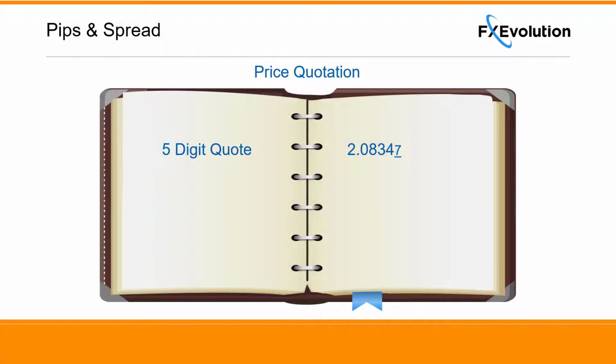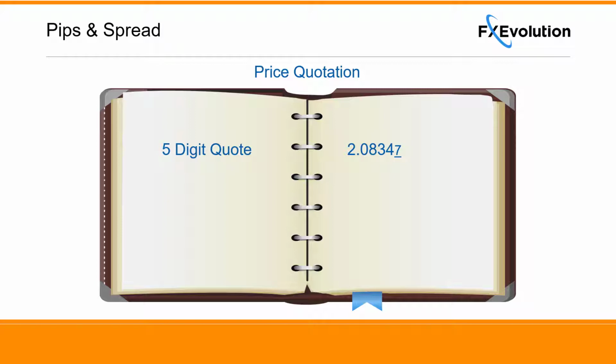Firstly, I'd like to start with price quotation. Currently, in the cTrader and MetaTrader platforms, most of the brokers from around the world will be quoting 5 digits. This means that when you are looking at a currency pair, it goes to 5 decimal places. And as you can see in the example on the screen, it reads 1.08347. It wasn't always like this. When I first started trading back in 2007, we actually saw 4-digit quotes. So when you use the MetaTrader platform or any other trading software packages, you would only see 4 digits.